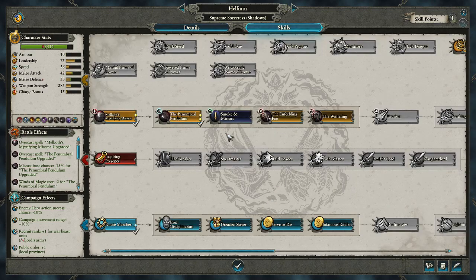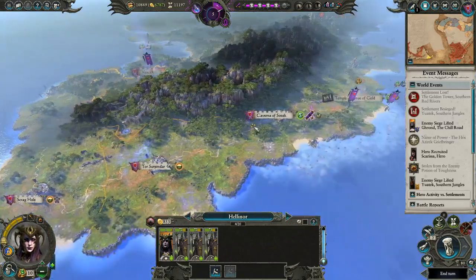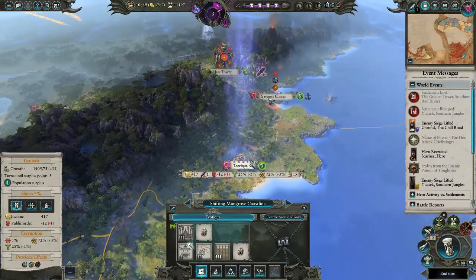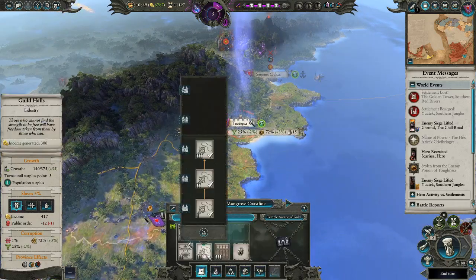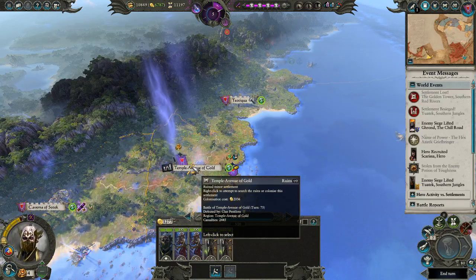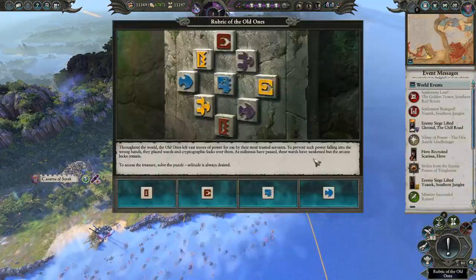Get both of those. Iron Disciplinarian, help with the public order. Whew. I think we're going to lose Serpent Coast next turn. Can we hold at Teotihuacan? Perhaps. Search the ruins. We did it.